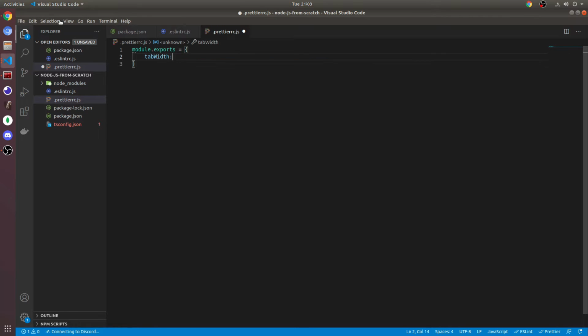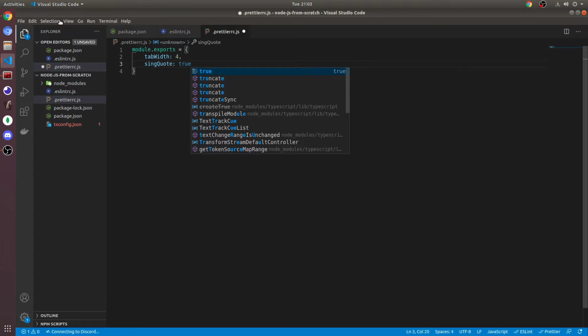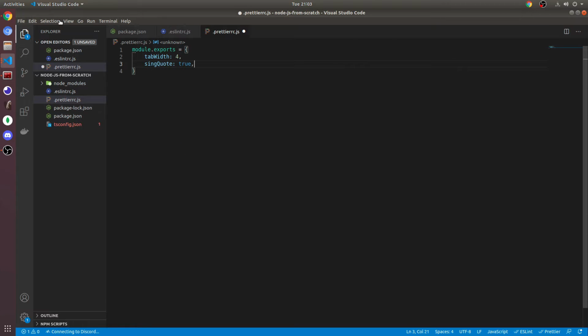Tab width is going to be 4, so it's going to set the tab width for our files. Single quote. This is all completely down to you, by the way. You can choose whatever you want to do. This is just a style that I follow. Single quote is going to be true, if I can spell that right. And then semi is going to be true, and that's talking about semicolons.